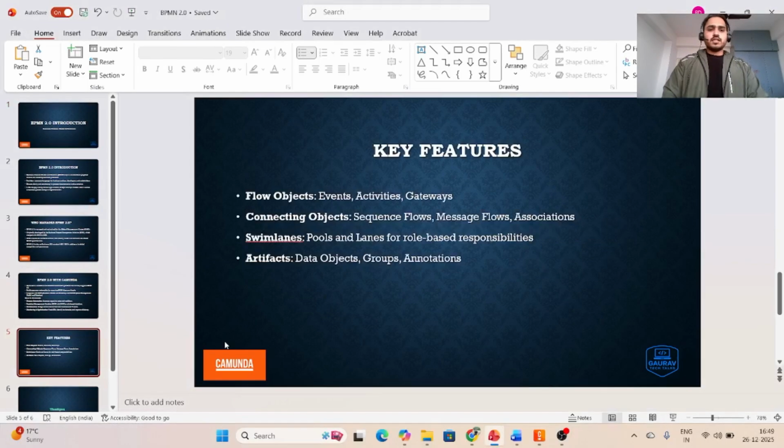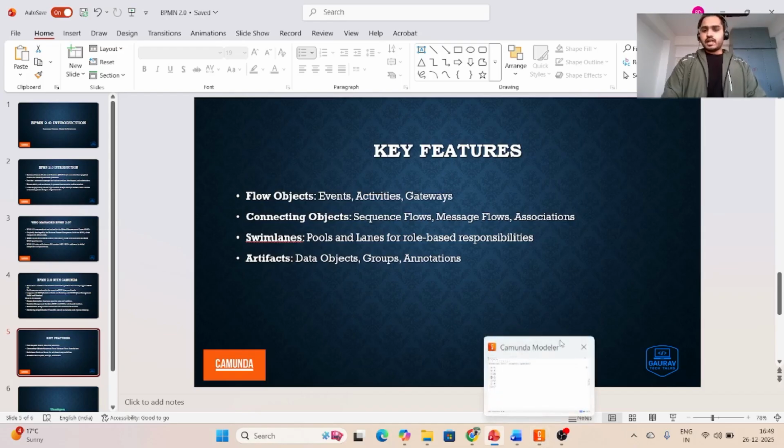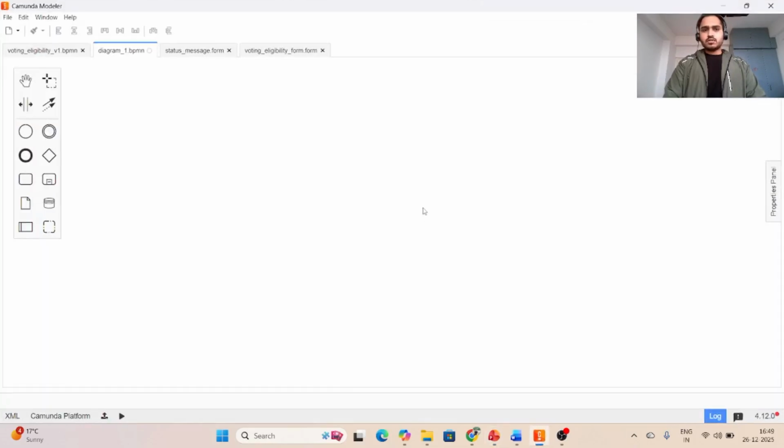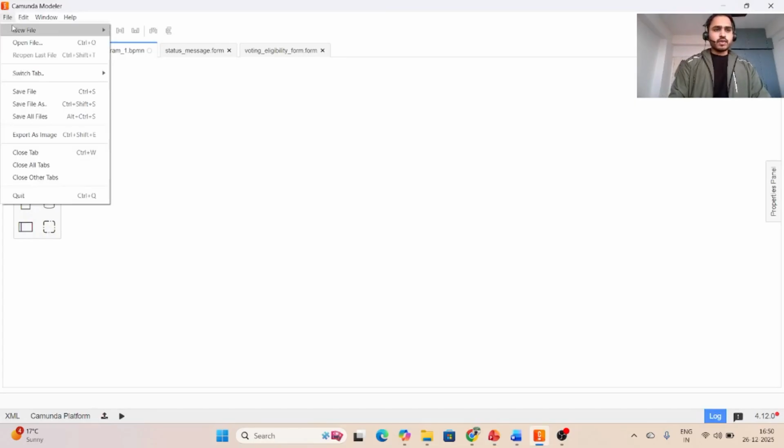So let's go to the Camunda Modeler so that you will be more familiar with the terms we are using: events, activities, and gateways. I have opened this Camunda Modeler. Here, if you go to File and click on New File, you have all these features available.